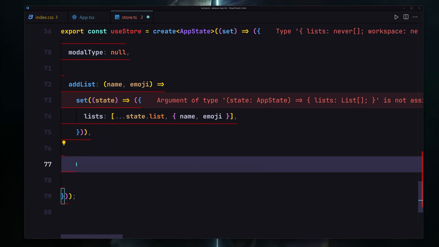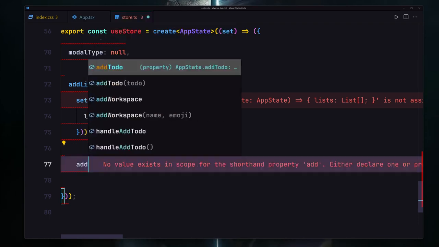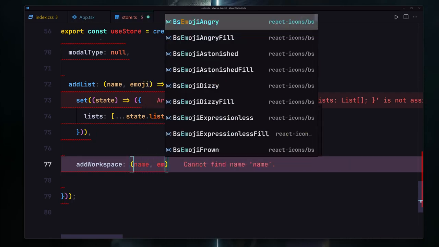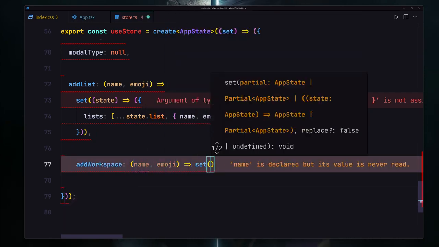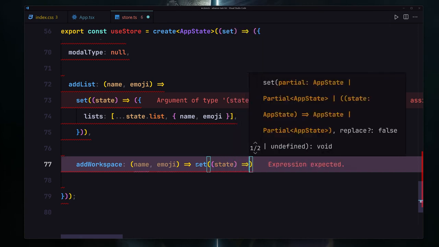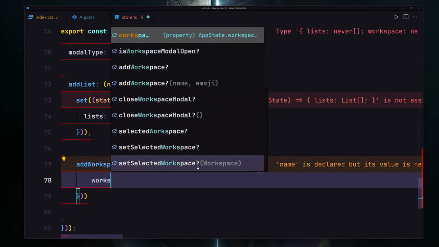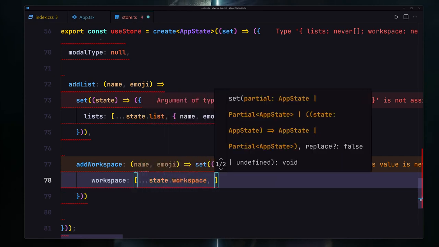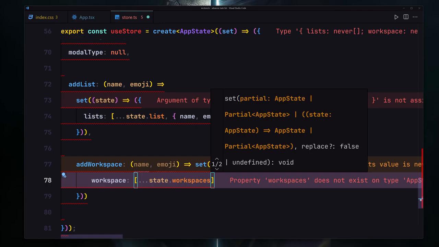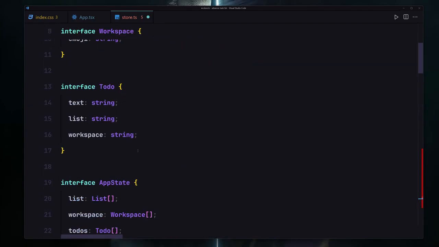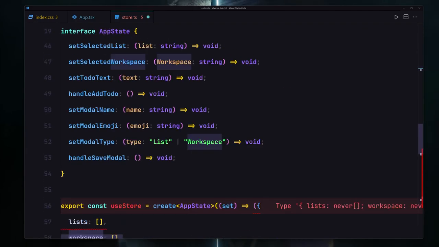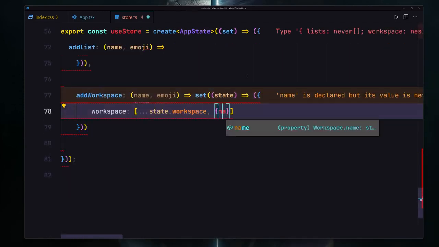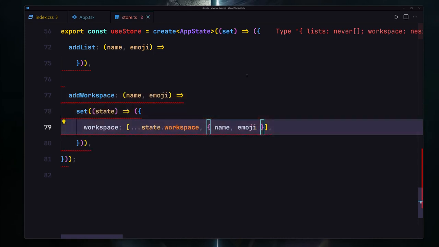Now let's talk about the workspace, like how we are going to be adding a workspace. So I'll use addWorkspace. Now I'll write the name and also the emoji, and here we have to use the set method, and I'm going to be using a state, and inside that we have to define our workspace, and inside this workspace we are going to be getting that from the state.workspaces or workspace. Was that workspace or workspaces? Let me just check this out. Okay, it was workspace. So yeah, we also have to write workspace right here. I'll remove them and provide a comma. It's going to take a name, and it's going to also take the emoji. I'm going to save this file.